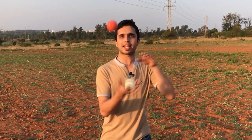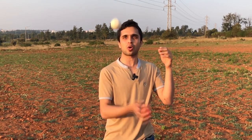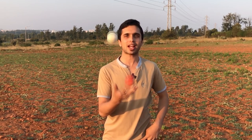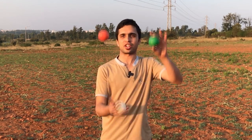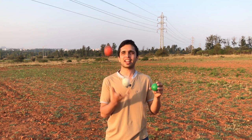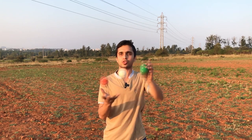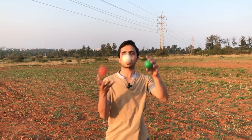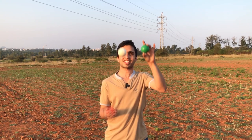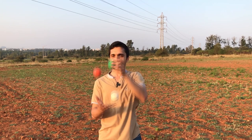These two balls go in a straight line and never interchange — they just go in a straight line parallel to each other. That is something you need to practice to be able to do the elevator. Once you learn that, you can take the third ball and move it with the orange ball, or the ball in your right hand. You can also try moving the same ball to the same height as the middle ball. Here you have various different trials you can do in the same style.